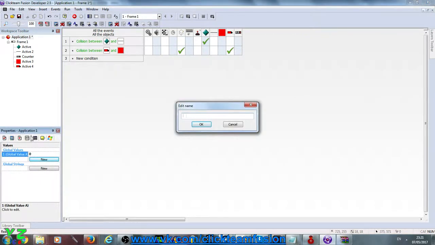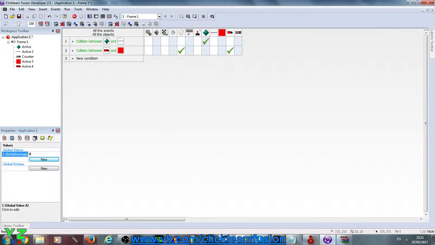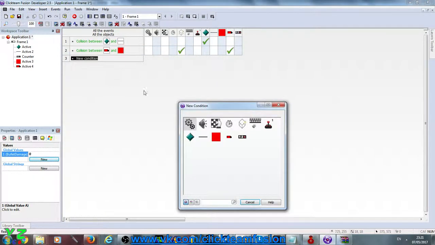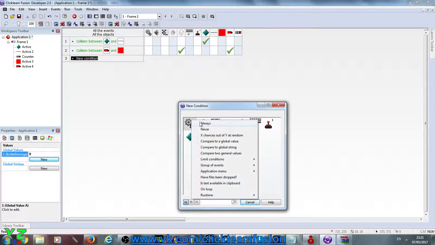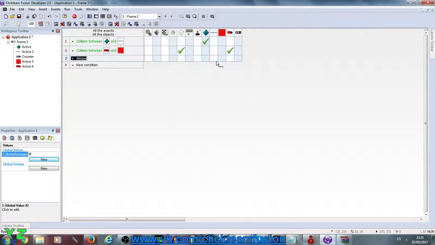We'll call it the bullet damage, and we can change the bullet damage to a random value, so it's always changing, say a random value between 40 and 50.